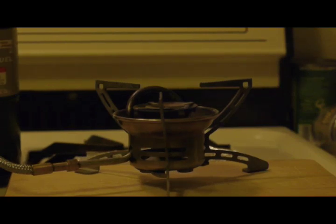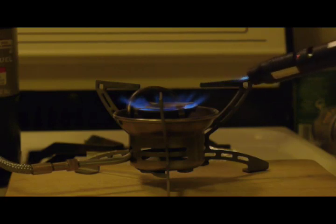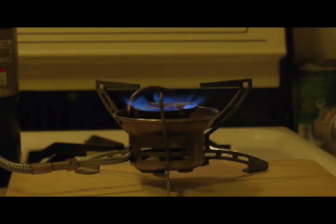This is the Primus multi-fuel stove running on propane using the Covia OpiGas adapter. I have a previous video on the adapter, and this is of course indoors. I have a little torch going and I will turn on the propane — as you can see it sputters a little bit. Usually it's a little more difficult getting it going; there's a period of gas coming through but no ignition — apparently it has to purge the line.